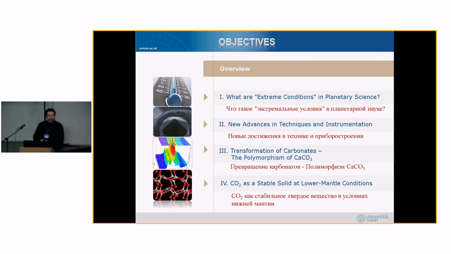And then finally, as you have seen in the very first slide, some idea about CO2, a simple molecular compound that exists here as well in this room as we breathe it out, but we can solidify it. If we make it compact and apply pressure, then we are able to get it as a solid. And I will tell you a few new findings about the role of CO2, maybe at conditions that are relevant to the Earth's mantle.